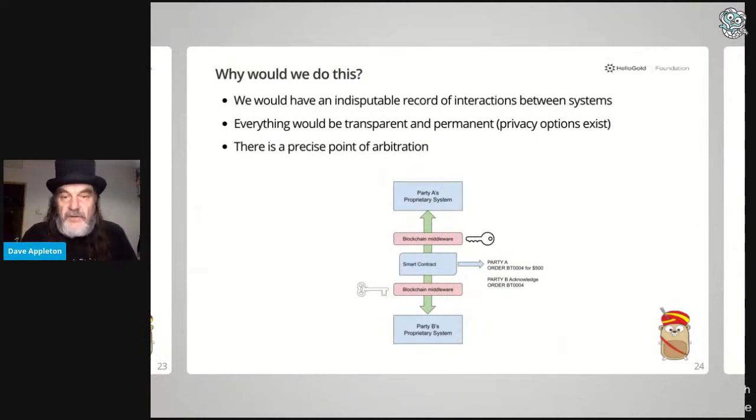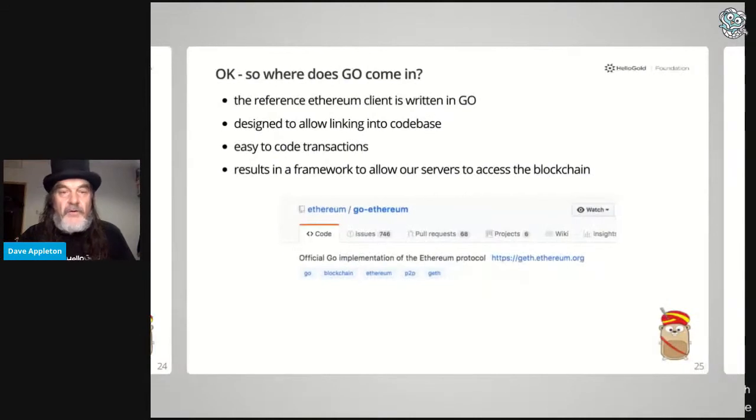There are options using enterprise blockchains like Quorum, which is effectively Ethereum with a few privacy steroids. But the information that would be logged by the contract could actually be used as some kind of point of truth or point of evidence in terms of any disputes. Okay, so yay, there we go.